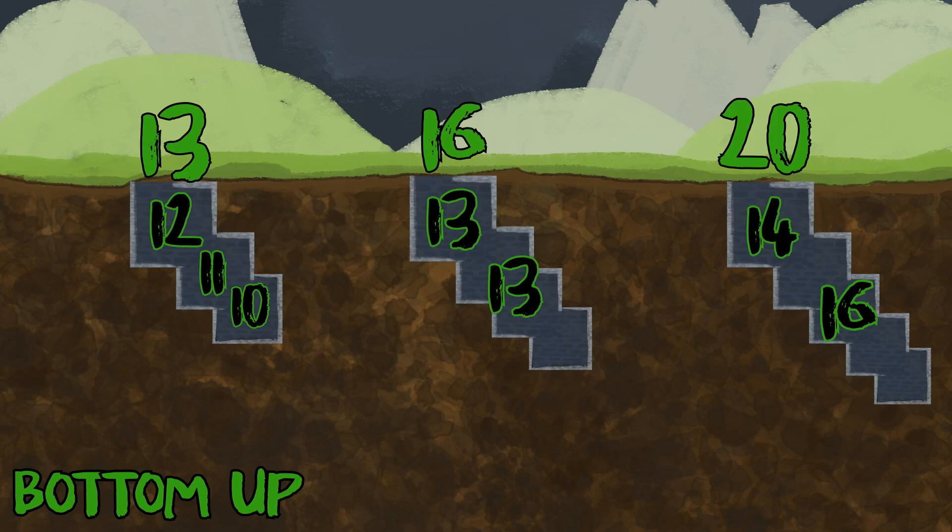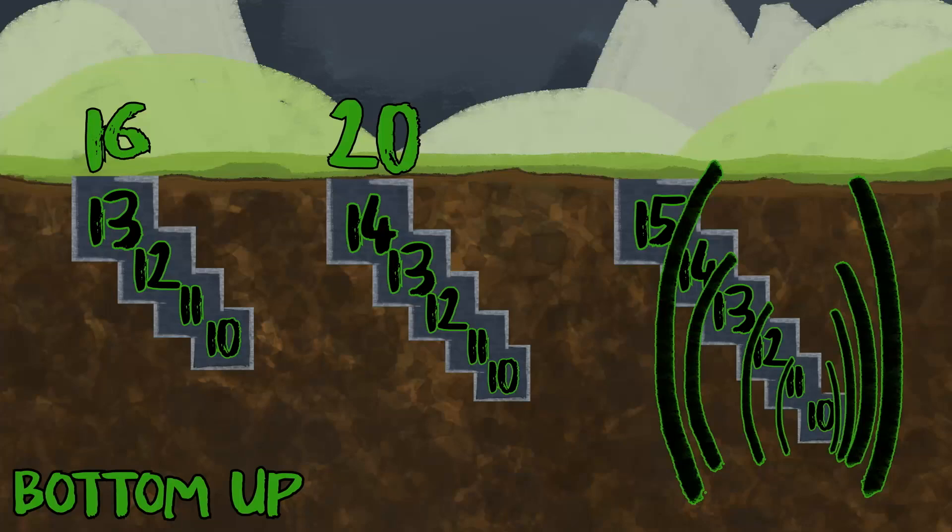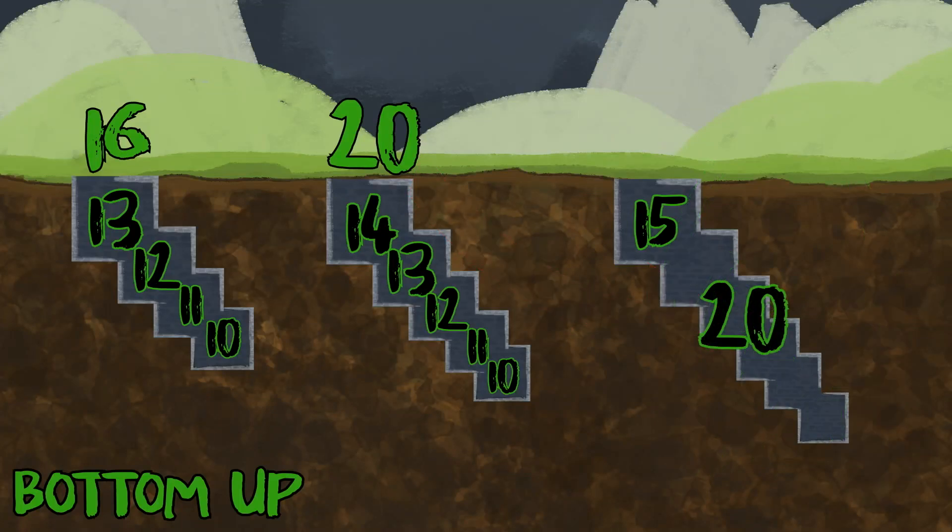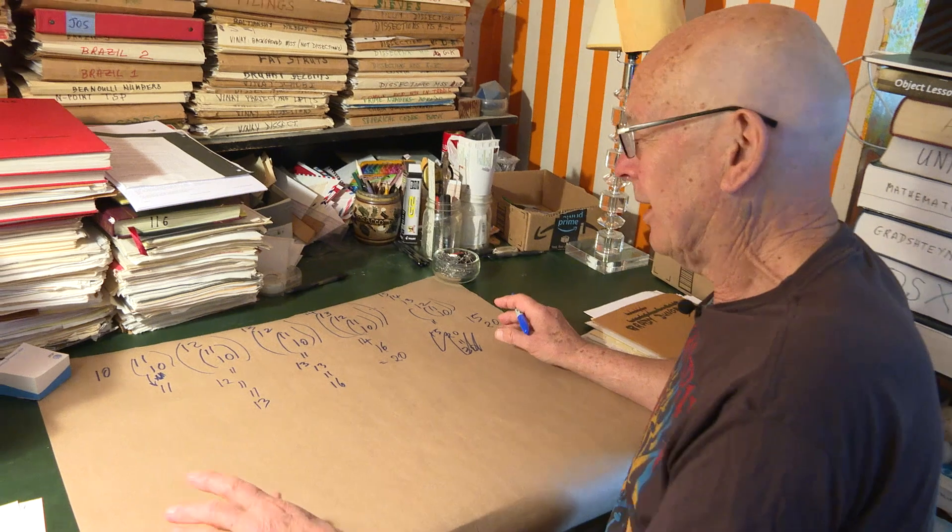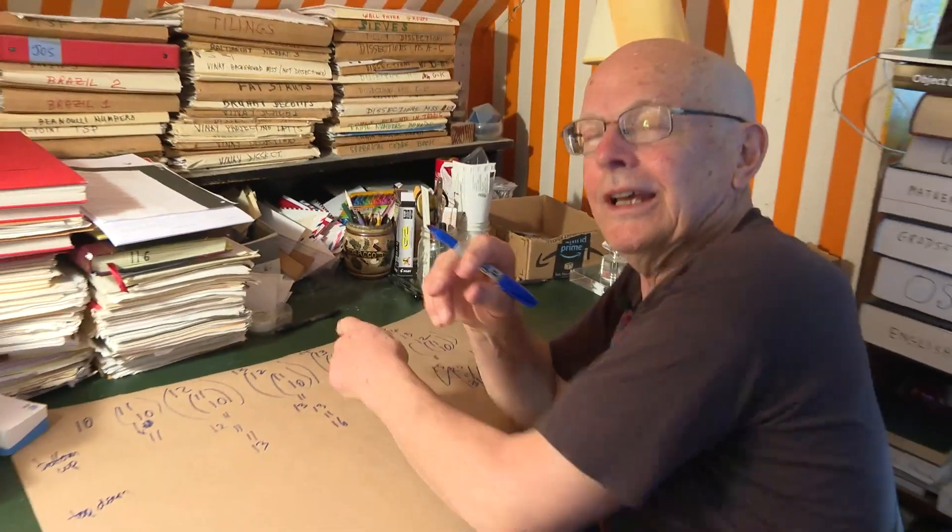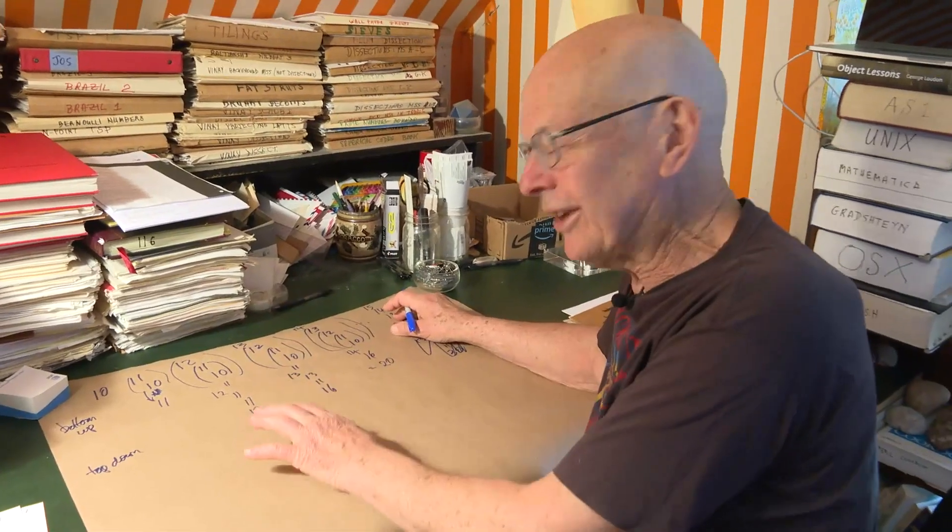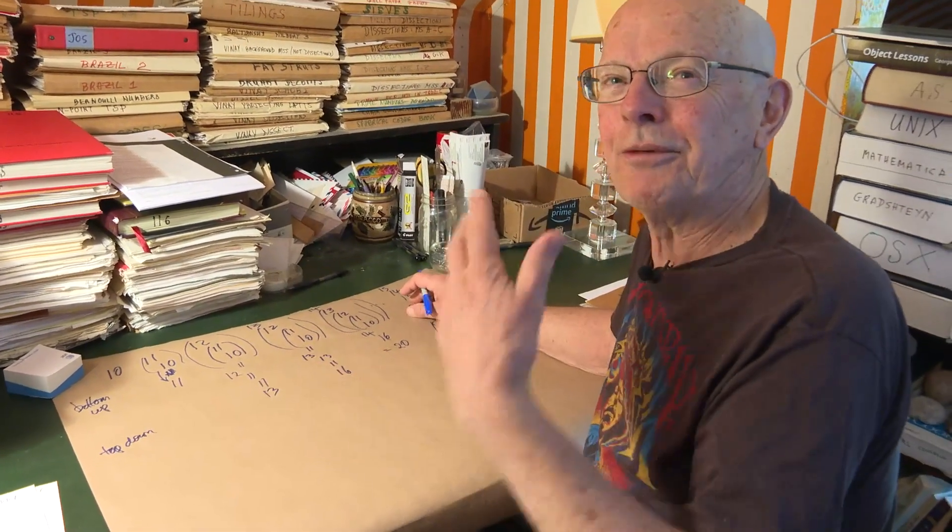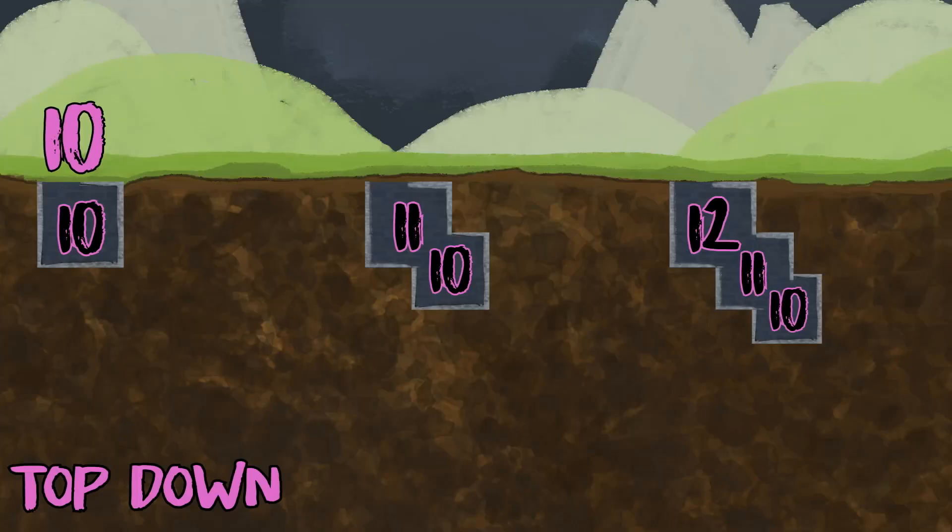Now we will do one more, 15, 14, 13, 12, 11, 10. By what we know from the previous little calculation, it's 15 sub 20. But that one means 20, add five, so that's 25. So that's from the bottom up. If we do it from the top down, we'll get a different sequence. This was pretty easy, because we didn't have to recalculate everything each time. We could just use what we knew from the previous step. The difficulty with top down is you have to redo the computation at each step. That's why the other one is preferred.